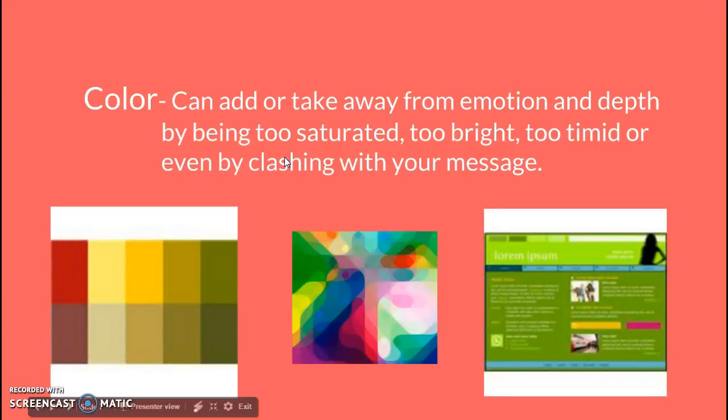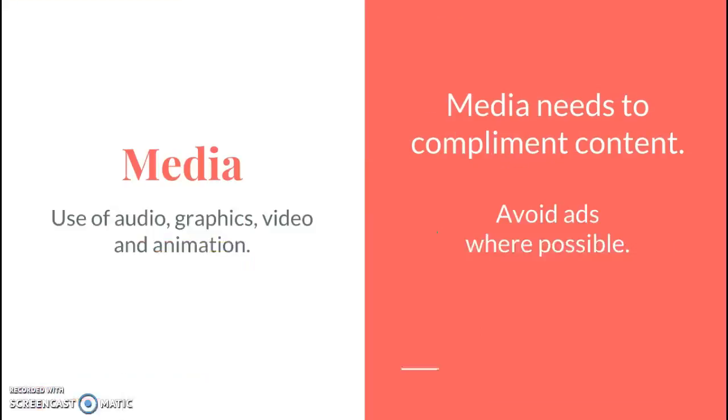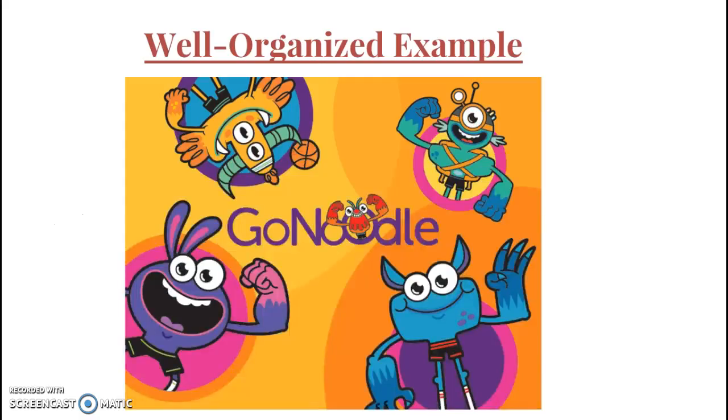Color can add or take away from emotion and depth by being too saturated, too bright, too timid, or even by clashing with your message. Media is the use of audio, graphics, video, and animation. Media needs to complement content. Avoid ads where possible. So next is what I would like to do after walking you through those elements.